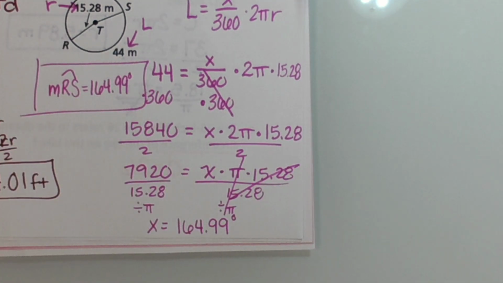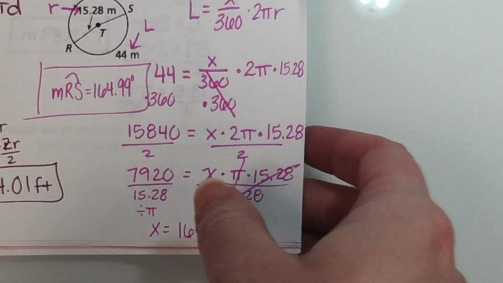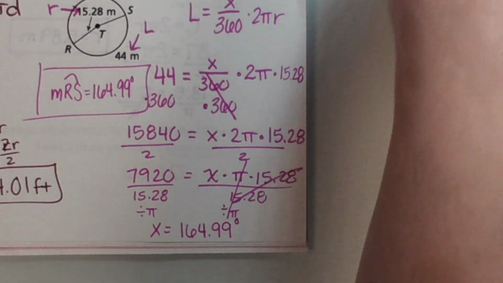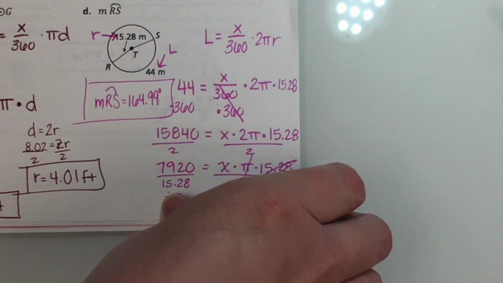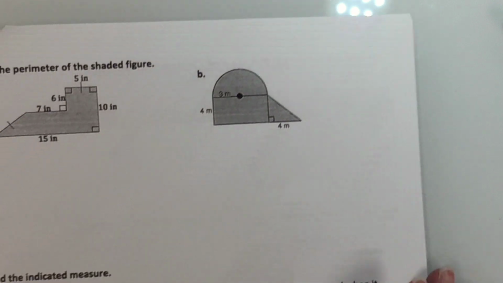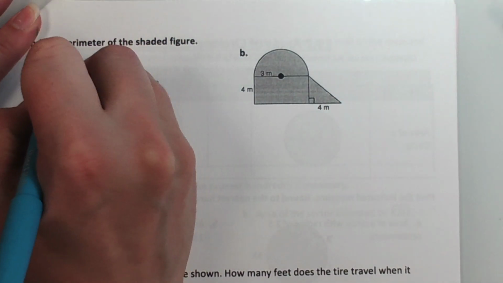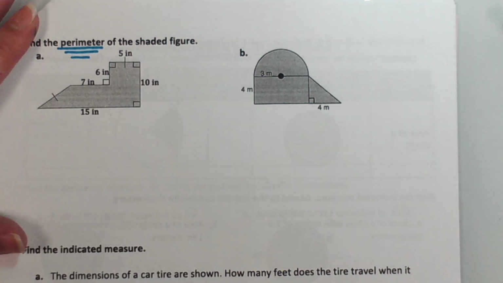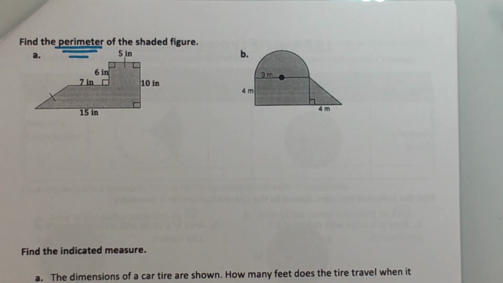Okay, last thing you're going to see today comes up on the next page. Sometimes you might see some word problems or some composite figures. But you have to be careful. This is composite figure perimeter, not composite figure area. Composite figure area, you find all the area of the individual pieces and add them together. Composite figure perimeter doesn't work that way. Perimeter is the outside distance of the shape.